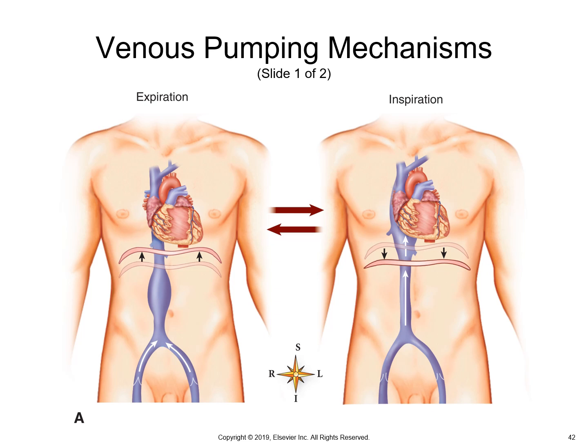On the right side, we see inspiration. We're taking a deep breath in, or we're inhaling. At that point, the pressure in the thoracic cavity is going to decrease, while the abdominal pressure is going to increase. This is going to pull that venous blood upward towards the heart. Again, this mechanism aids venous return by creating a pressure gradient that encourages the blood to move from the lower portion of our body back to the heart.